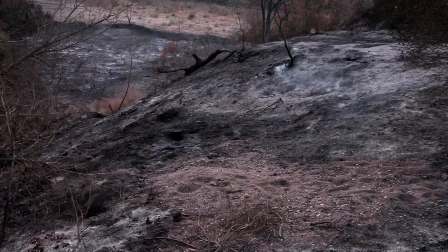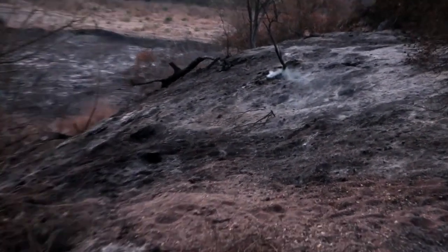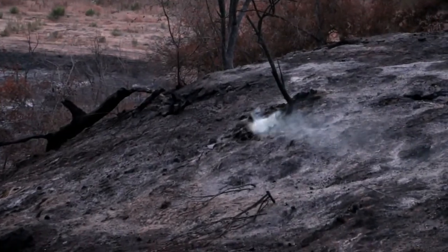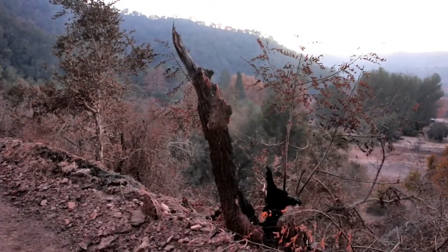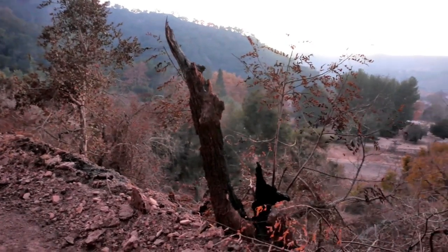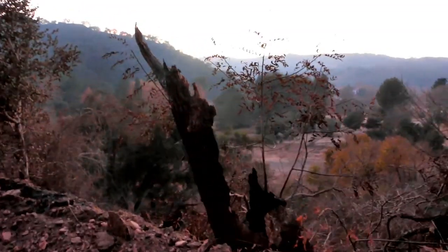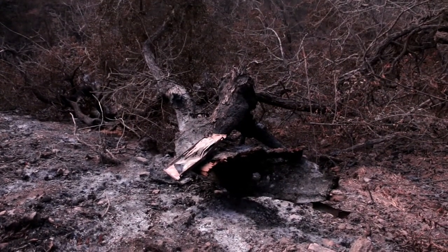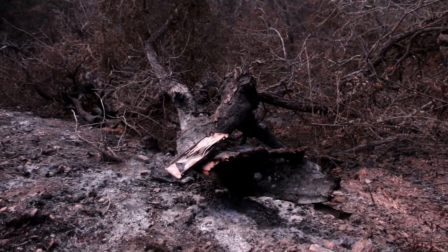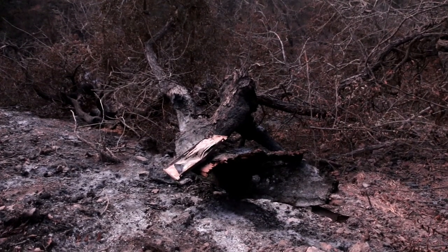Here by the natural oil seeps we still have some little smoldering, and it makes me wonder if that might be some oil that's causing that. A geocache on the back of a sign on a tree? Oh, not if the tree's gone. Okay, I guess the tree's not gone, but I'm not going to look on the back of that sign to see if the geocache is still there.